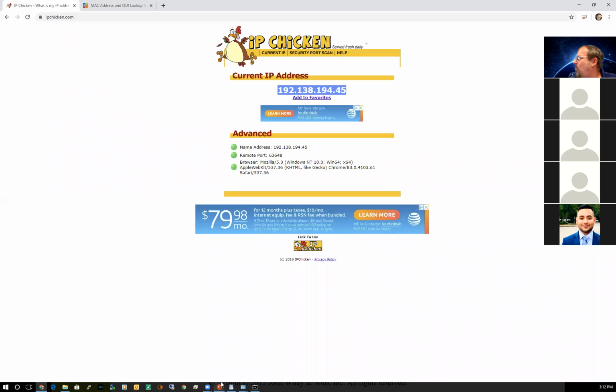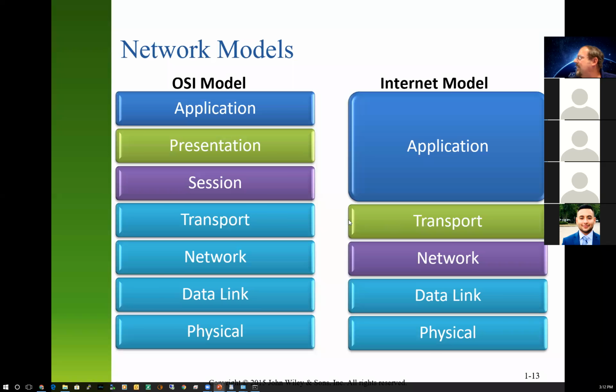So port number is in layer 4. So transport layer, that's layer 4. And then in the internet model, these top 3 layers are within the application layer. The session layer refers to setting up a communication. The presentation layer is the layer that describes how it's displayed to the user, like using HTML, for example. And then the application layer is, of course, very specific to what the application does.